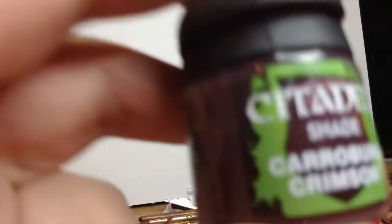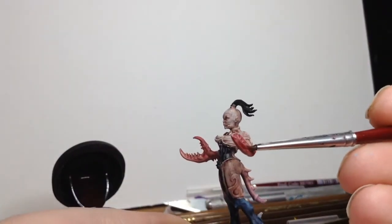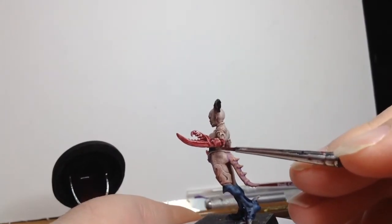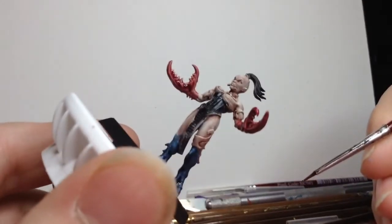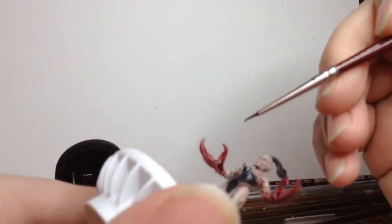Now that wash is done, the next wash is going to be on the crab claws, and we're going to do some Carroburg Crimson with that. And again, you got to shake it up real good, because you don't want them to be shiny crab claws. Make sure you get them all in there good. And just like on the legs, we're going to leave just a little bit unwashed there where the regular skin meets the crab claw. Because we're not looking for they just got glued on. We're looking for more, this is where the mutations start happening kind of concept.